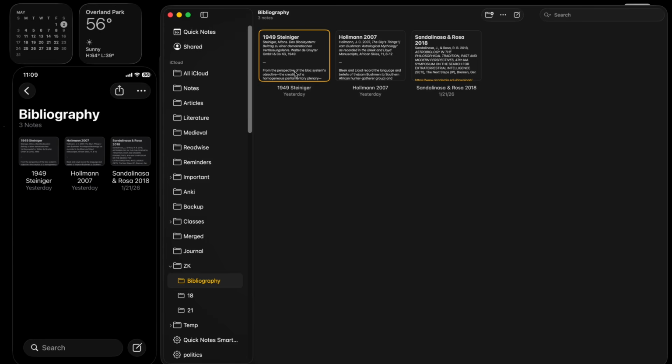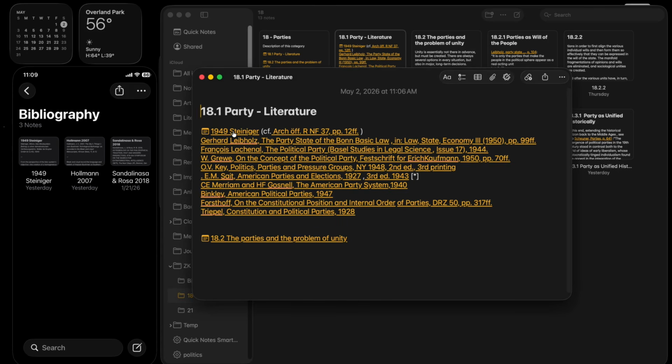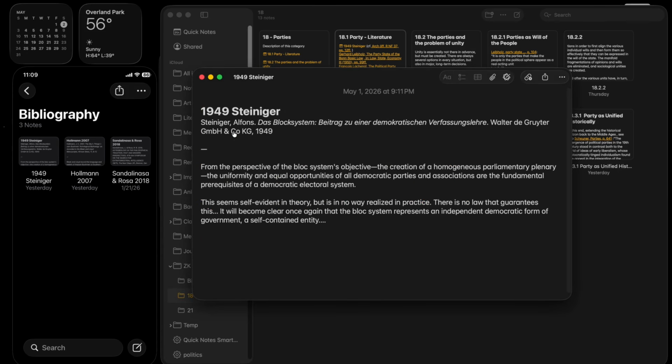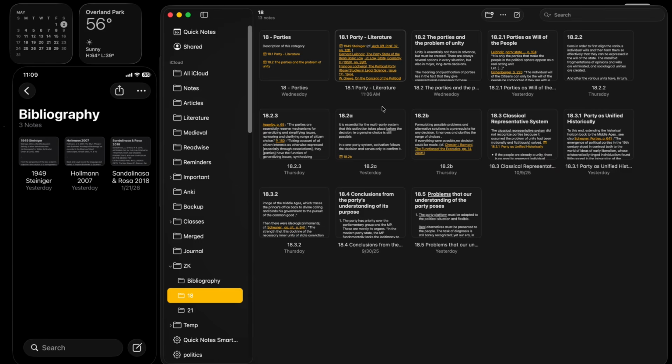And one of the things you'll see here, if I go to the Zettelkasten example here and I open that up, I can then click on that specific reference and go directly to it if I need to. And you can embed that reference anywhere in any note if you needed to get to it. So very easy, very simple. That's the way I work with it. You could certainly come up with any other way, but the idea with the Zettelkasten is you'd be collecting this information in a bibliography note and then be able to reference that.